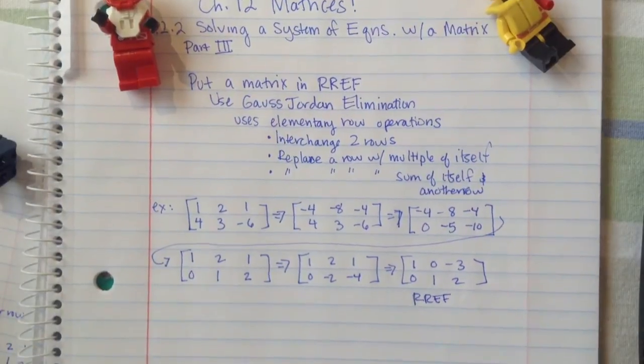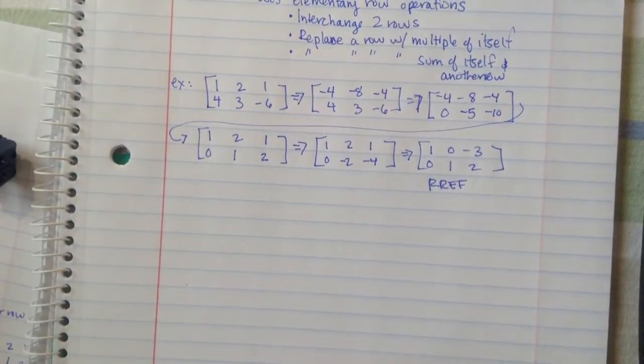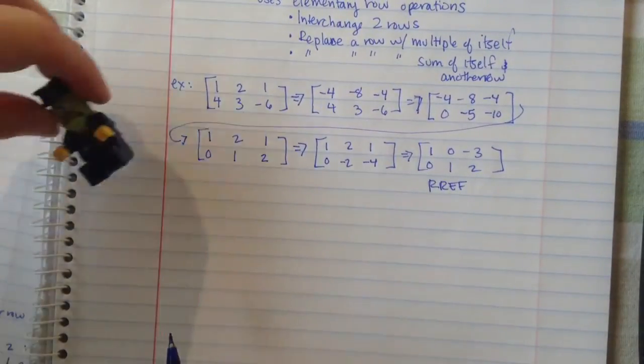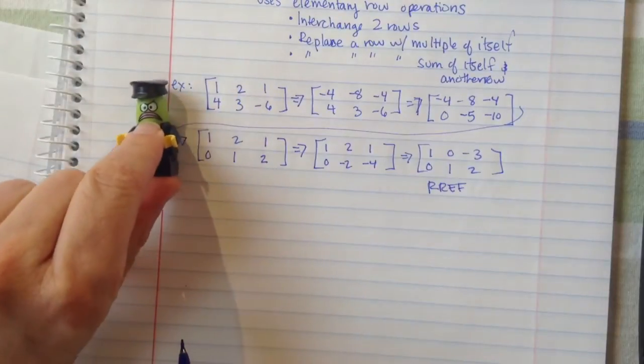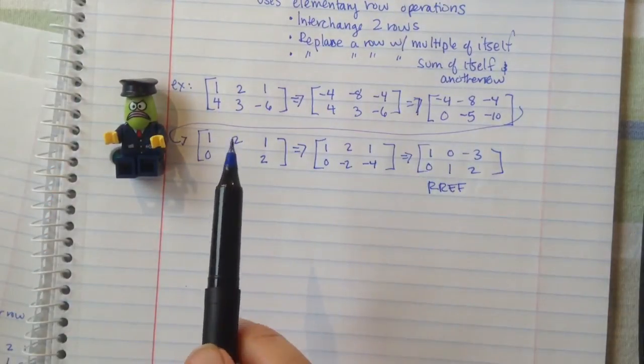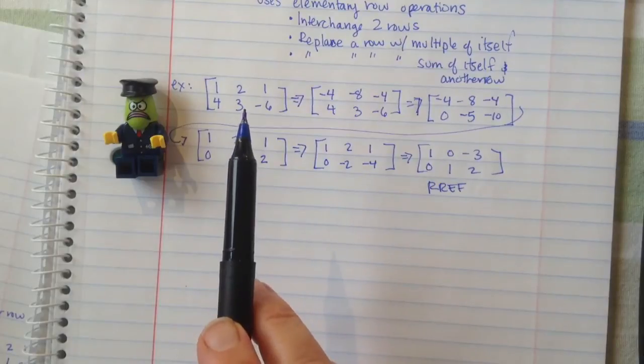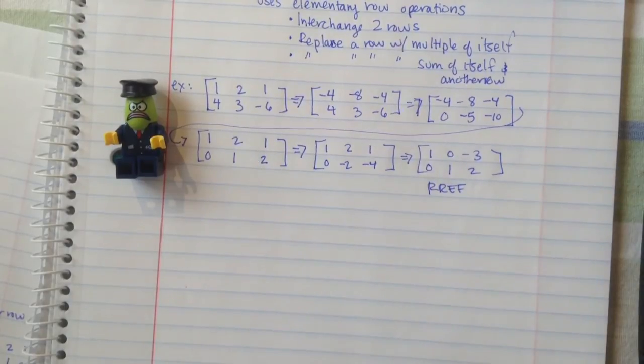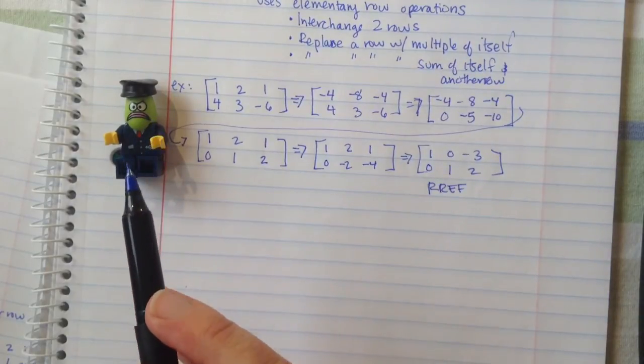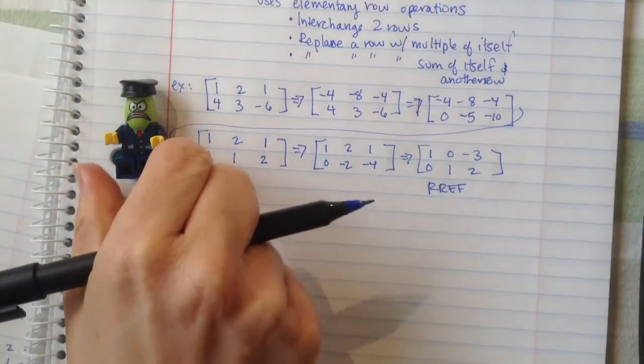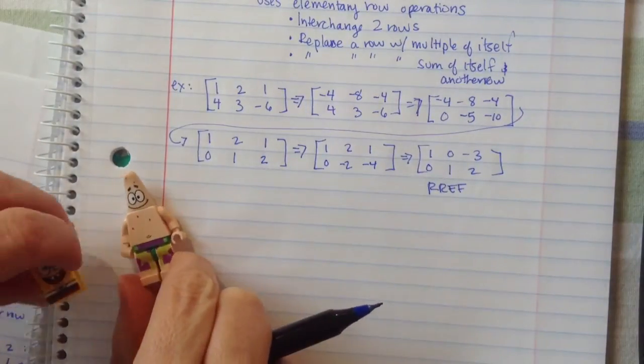And if you do this a lot, you get really good at it and it goes really quickly. But you can see here that this took a fair amount of time, and it was a really simple matrix from a really simple system. So if we had a more complicated system with like 3 or 4 variables and 3 or 4 equations, we're going to have a really big matrix, and it's going to take us a long time and a lot of steps to row reduce. And that might make us kind of grumpy, like this guy. So we want to be happy, like these guys.